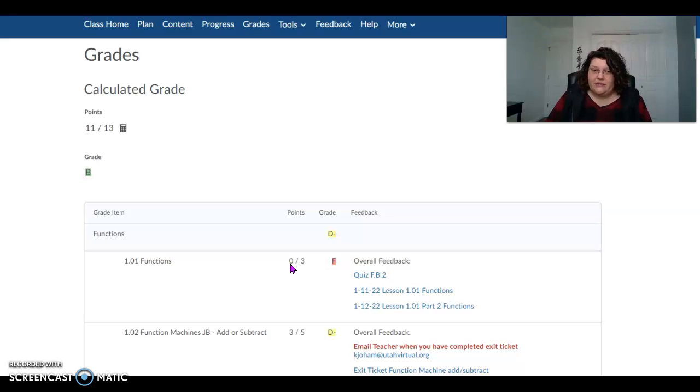I put in zeros and I do all my grading by the end of Monday. And I do my grading once a week. So give me a little bit of time to put in grades. Quizzes are graded automatically. There are some things that I have to grade by hand. But say you wanted to do this missing assignment. If you click here, this is going to be the assignment right here. And if you click here, these are the accompanying recordings. Sometimes there's going to be one. Sometimes if there's two parts, like we went over into the next day, there's going to be two. Make sure you watch the recordings so that you know how to do the assignments.